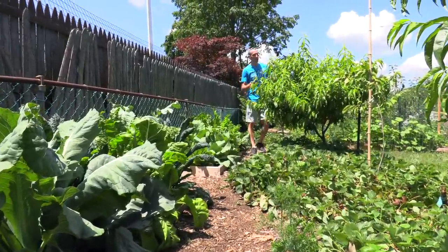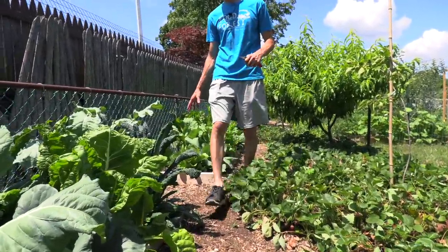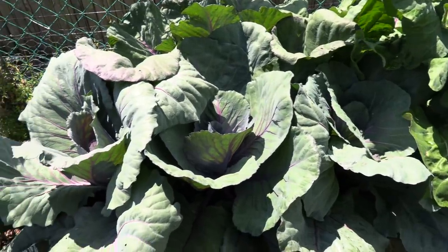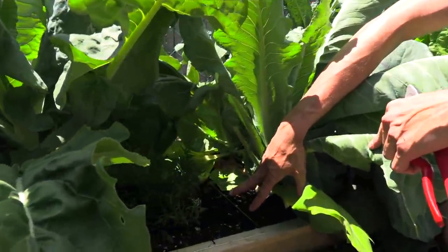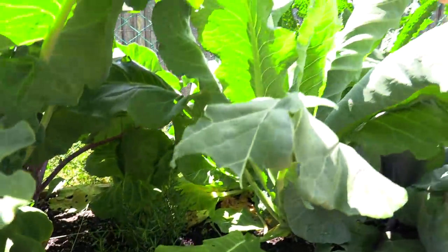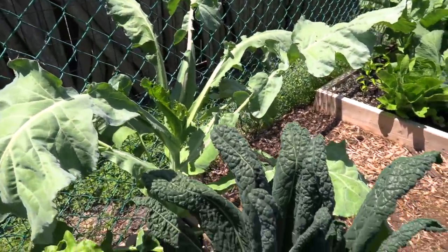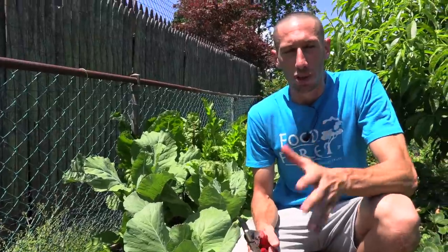In this front corner section we've got some young peach trees growing really nicely, but no fruit yet. Along here we've got brassicas, lettuces, all different kinds of stuff. Some of these cauliflowers and cabbages look like they're going to be massive, just by the size of some of the leaves. Underneath here we've got aromatic herbs mixed in with our brassicas — this rosemary. It's getting a little shaded out but once the brassicas are taken out, it'll really get big and take over that section. We've got some big broccolis too. When you're growing cabbages and broccolis, you really need to make sure you're giving them a good amount of water, especially when they start setting their heads. Let me take you into the old food forest.